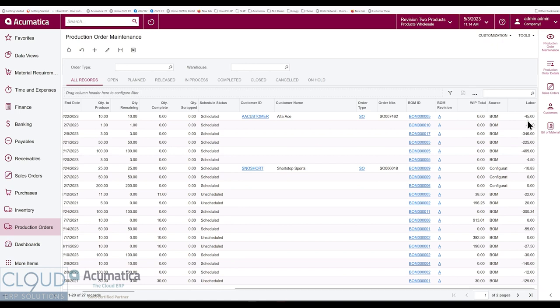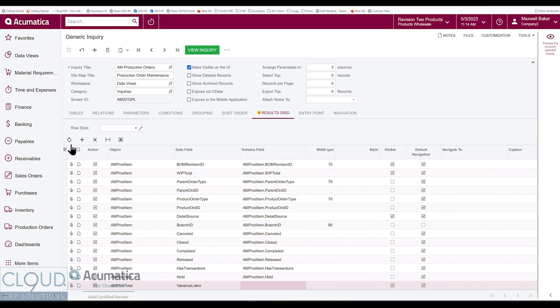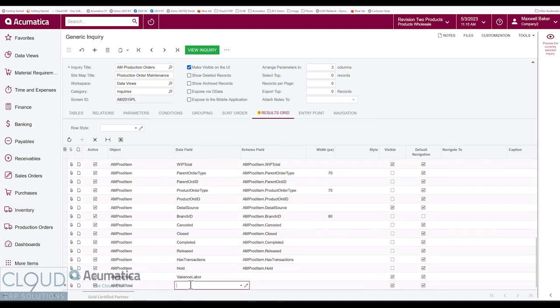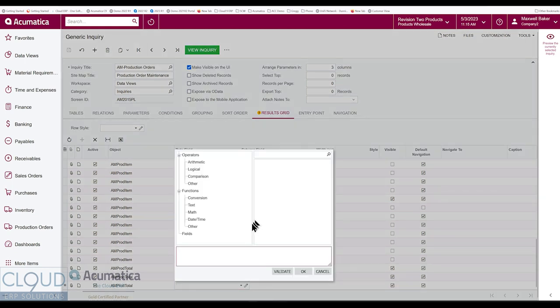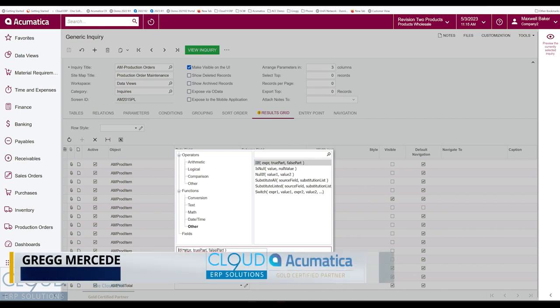So we could do one of two things. To make it simple, we could just look for anything greater than zero, and that we could include in our report. But if we wanted to go a little bit more complicated, we can go back and add our planned labor. And then we could also do a formula, some sort of condition. So we can say, this is our conditional, it's IIF, and it needs an equal in front of it.